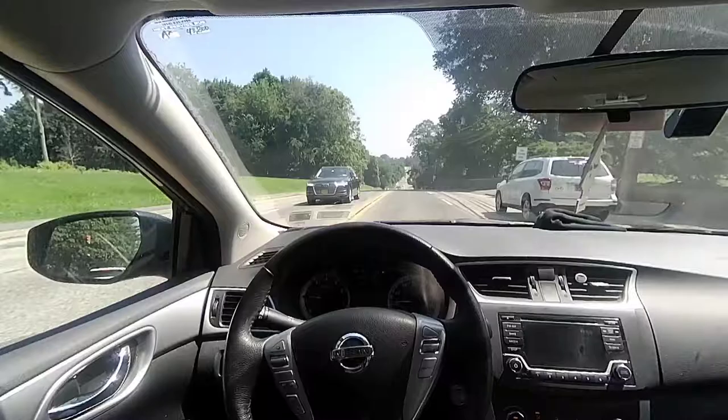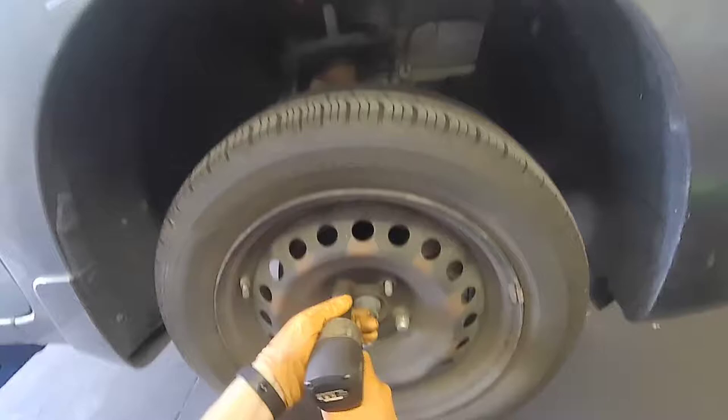Let's get it. Okay, we're gonna remove the wheel cover. Then we're gonna hit those lug nuts with a 21 millimeter socket.